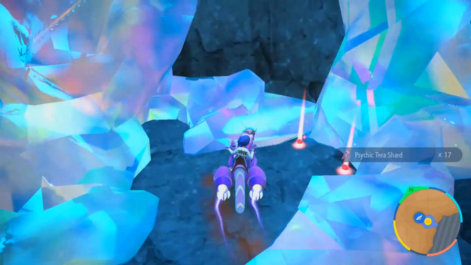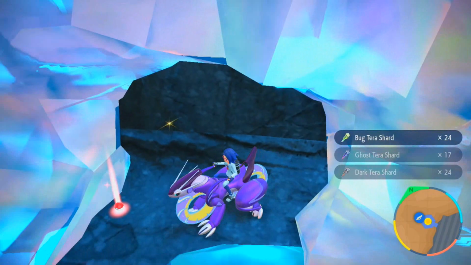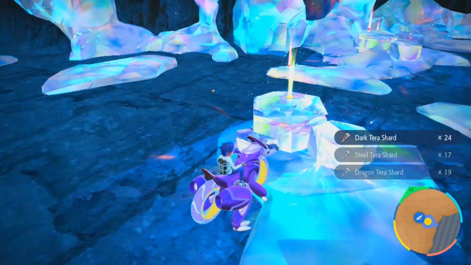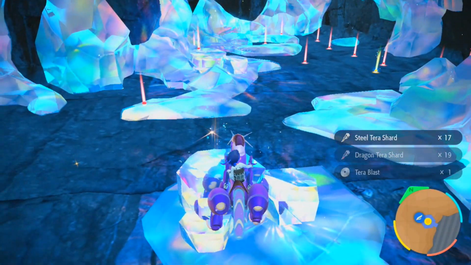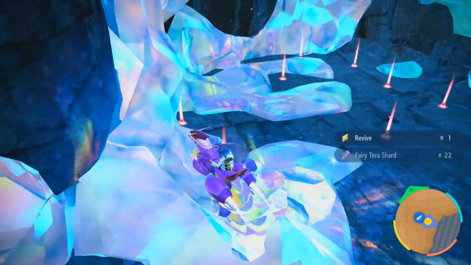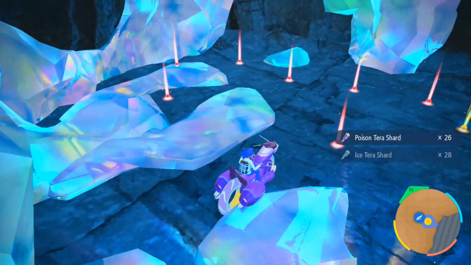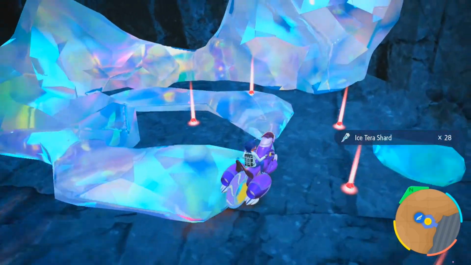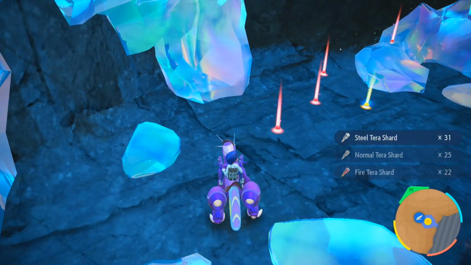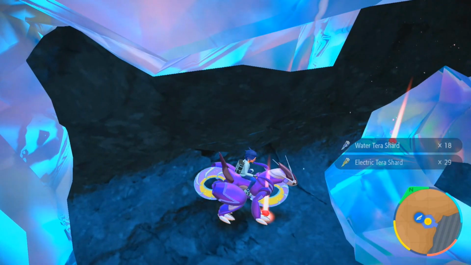Flying Terra Shards, Psychic Terra Shards, Rock Terra Shards, Bug Terra Shards, Ghost Terra Shards, Dark Terra Shards. Gotta wait for the game to catch up to me. Steel Terra Shards. Dragon Terra Shards. It's probably gonna be a bunch of Terra Shards of each and every type, I imagine. Yep, because there's Terra Blast. A Revive. Fairy Terra Shards. Poison Terra Shards. If I can stop getting caught on the level geometry. Ice Terra Shards.